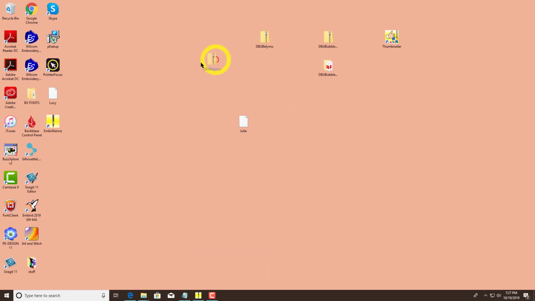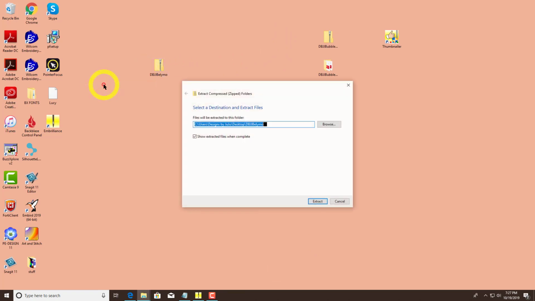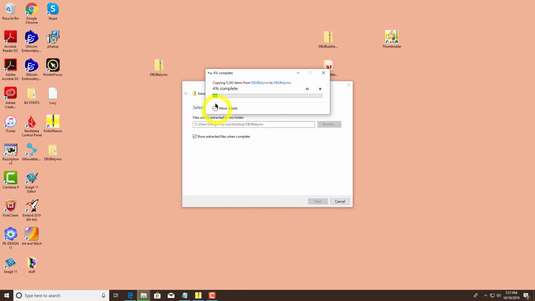So when this Bellamo font, when I go to extract that, I'm going to right click, extract all, and follow the wizard. It's going to take a little bit because, I told you, there's a lot of files: every format, every size, uppercase, lowercase, numbers. So you can see that it's taking some time here. Depending on the health and speed of your computer, this could take a little bit longer to unzip the files if you've downloaded all formats for your font.